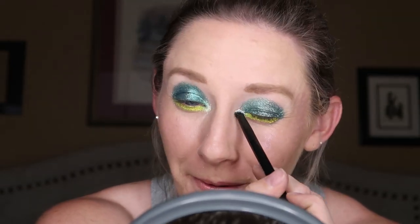Oh my gosh. Are you kidding me? The yellow just took over the look. We're going to go into Yuzu for the inner corner — shut up, oh my god. You cut it out right now. Oh my god, I can never use anything else ever again. I can only use Glam Shop from now on — this is stupid how good this is. How is this shade this pigmented? I am going to tight line real quick and throw on mascara, and then we're going to be back to see the final look. My eyes are on a different level of glow right now — my eyes have never popped so much before in my life.